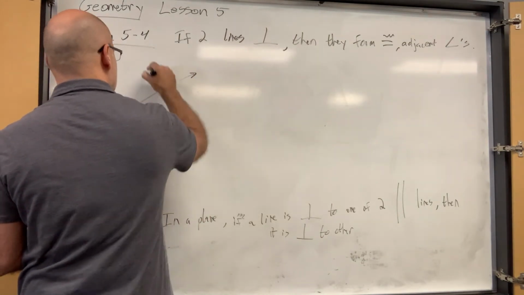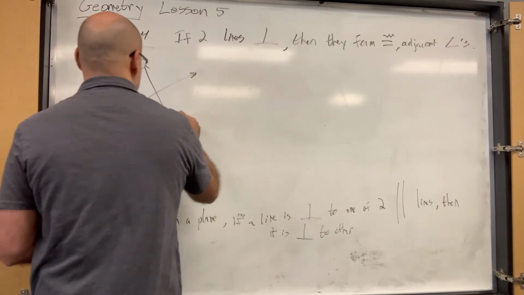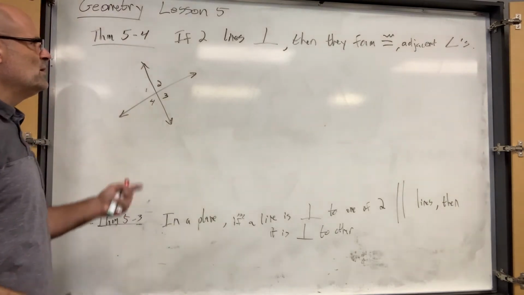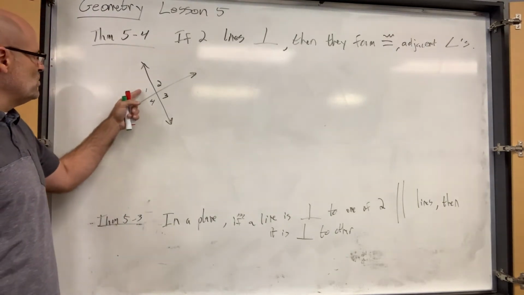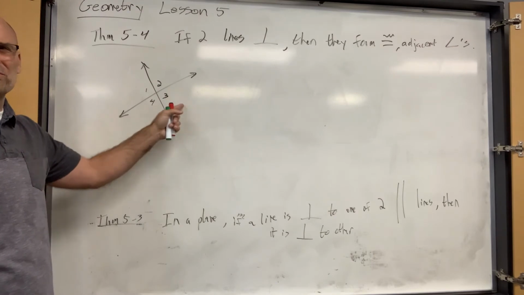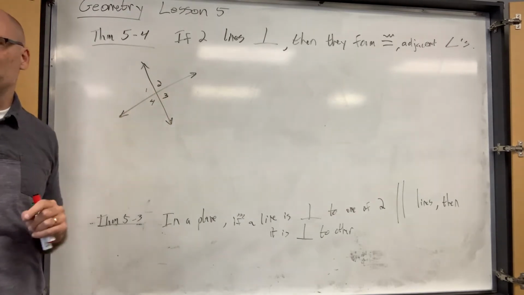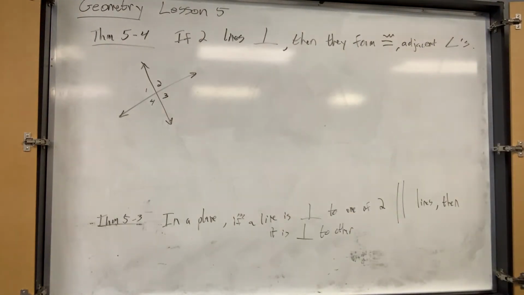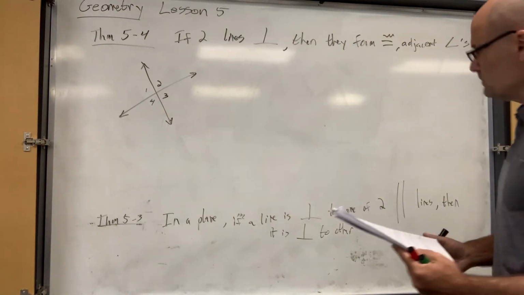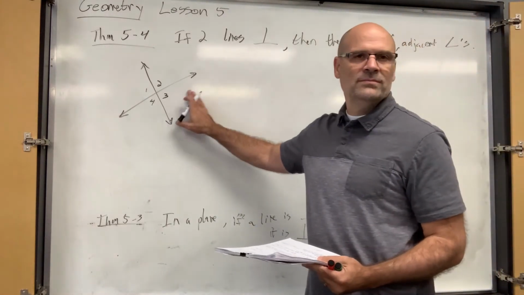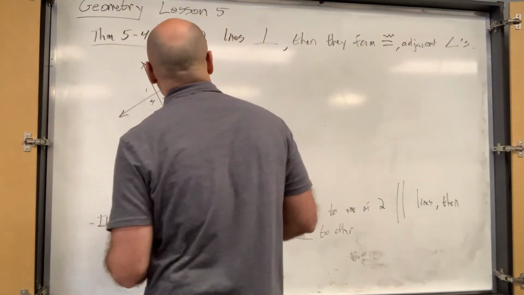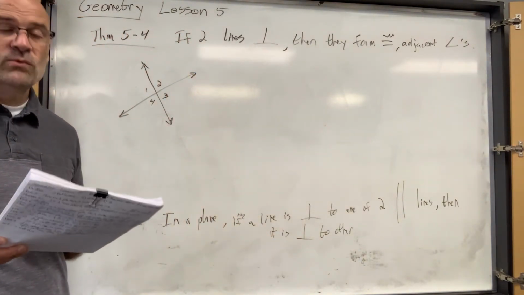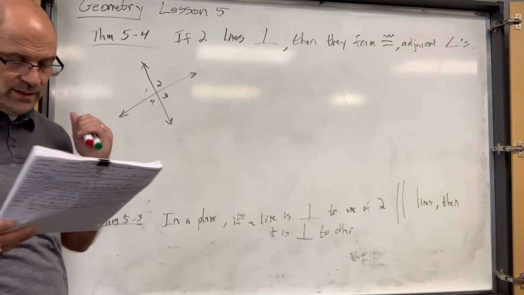Okay? So in 5-4, here's the situation. Whenever two lines are perpendicular, these 1, 2, 3, 4 form congruent adjacent angles. So 1 is congruent to 4, 4 is congruent to 3, 3 is congruent to 2. And we know the measurement of those angles. What's the measurement of those angles? Wouldn't it be 90? Yep, so those are right angles. Perpendicular lines form right angles, and this is another theorem. But we're not going to talk about that yet.